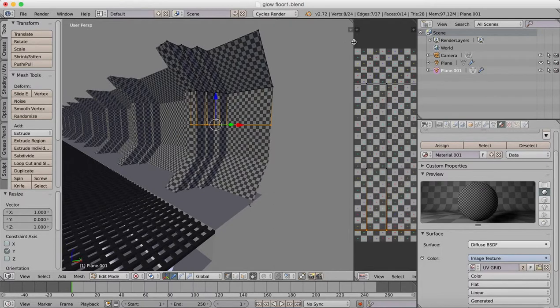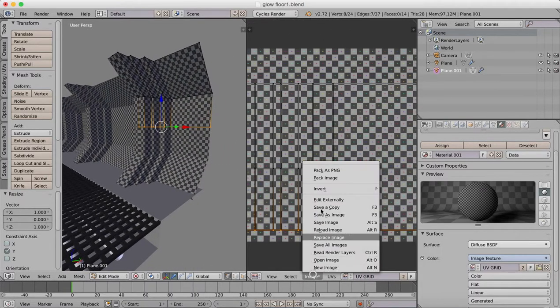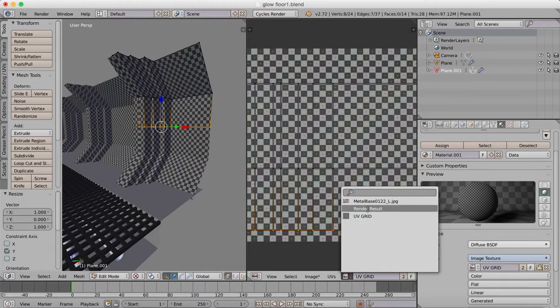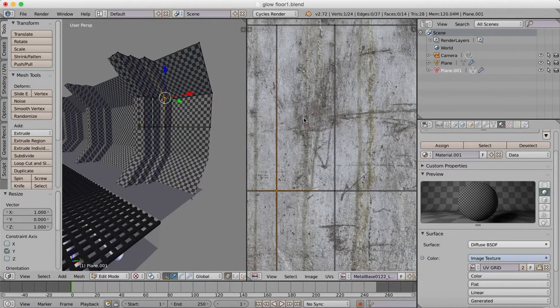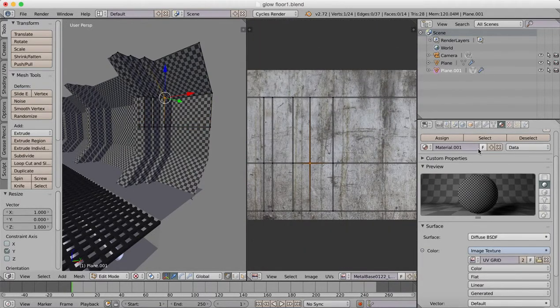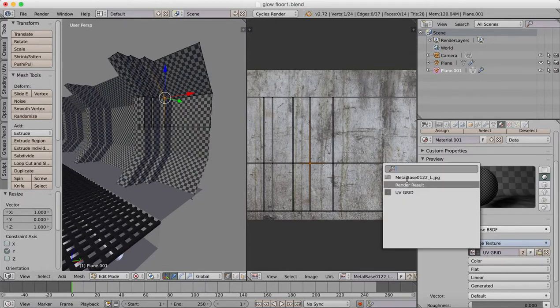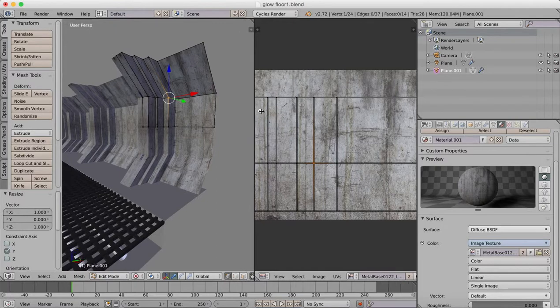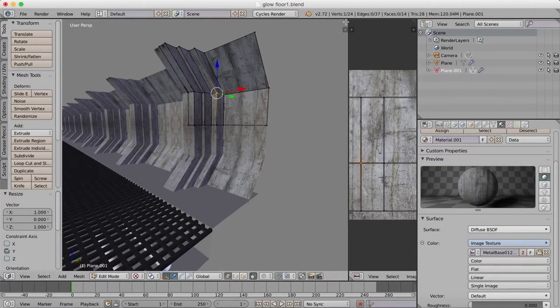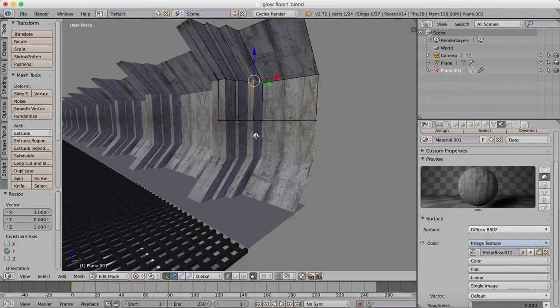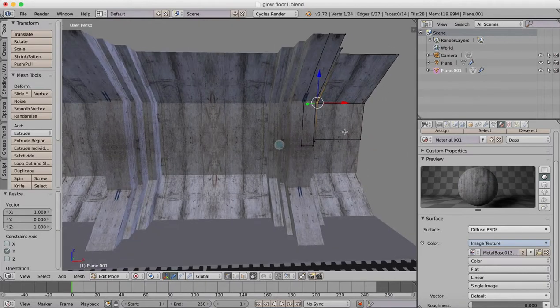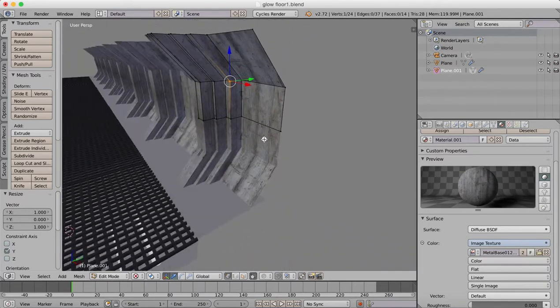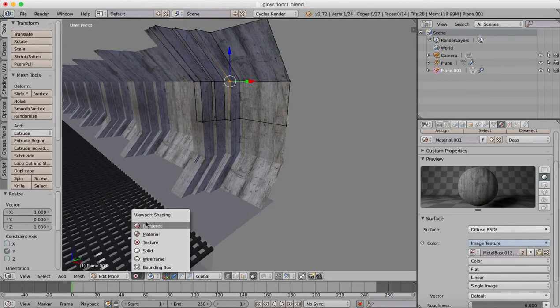So that means now we are ready to, let's change the image back to our base metal. So now we have that, we can change our material here. Base metal also, and there we have our base metal material nicely unwrapped and placed on our wall. It looks pretty much perfect.